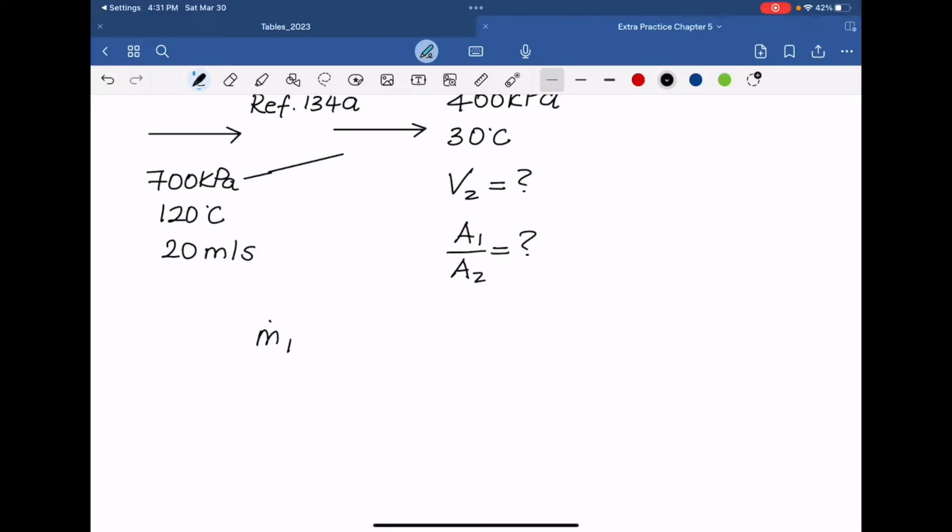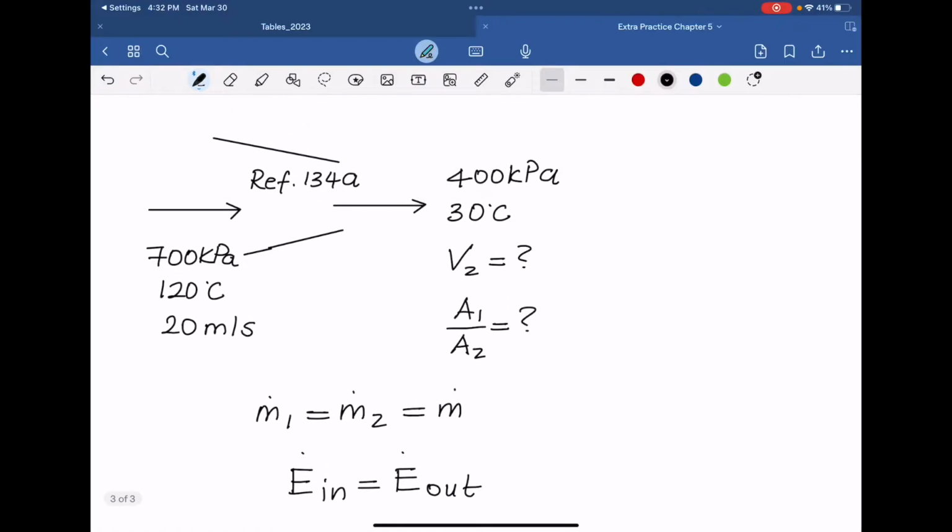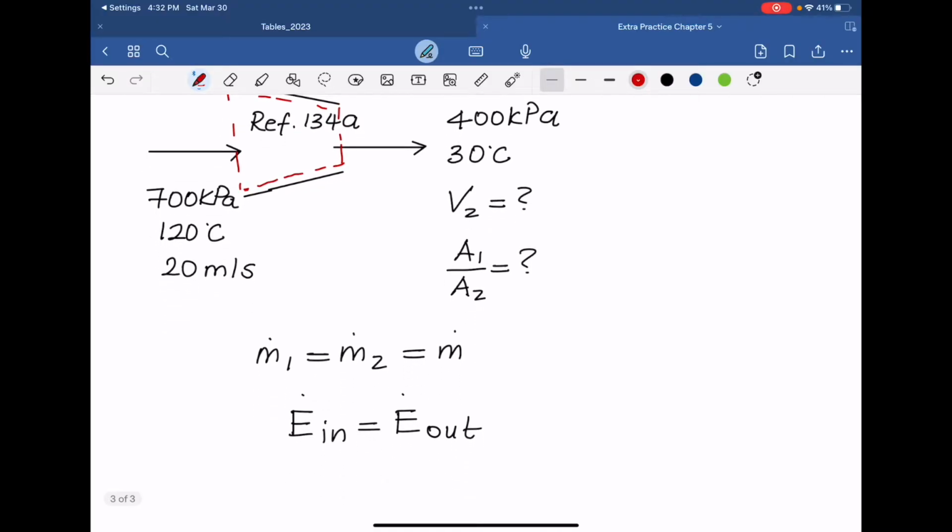So what we are going to do is, first of all, let's write the mass balance: inlet mass flow rate equal to exit. There is a single mass flow rate because it's a single stream, one inlet, one exit. Energy balance is for a steady flow device, since the energy of your system, which is a nozzle, a control volume, doesn't change with respect to time. That means the energy that gets in has to be equal to the energy getting out, keeping the energy of your system the same with respect to time for a steady flow.